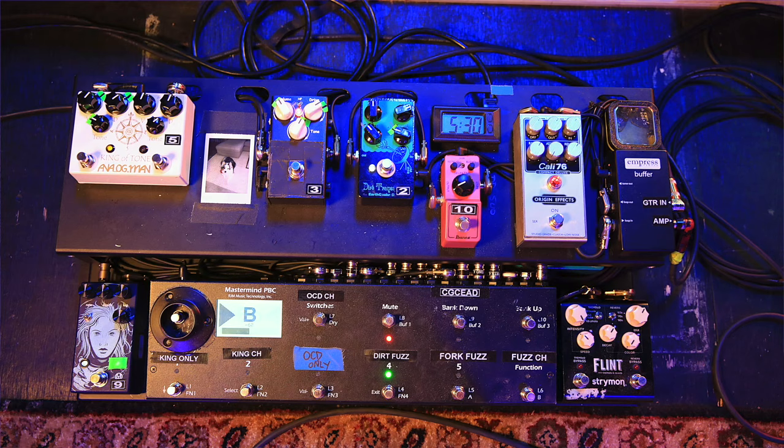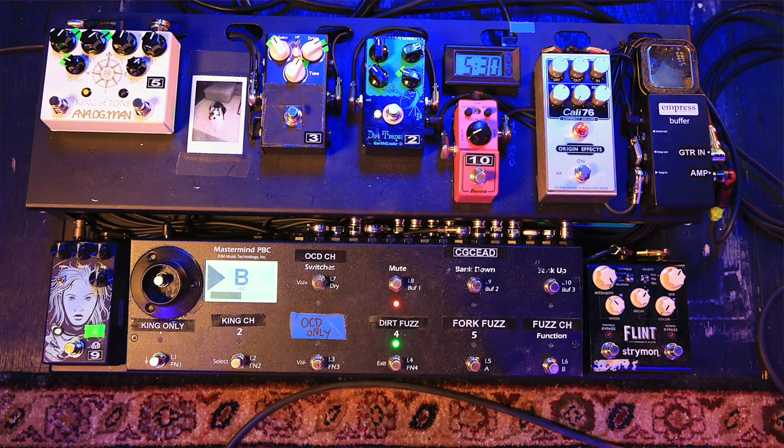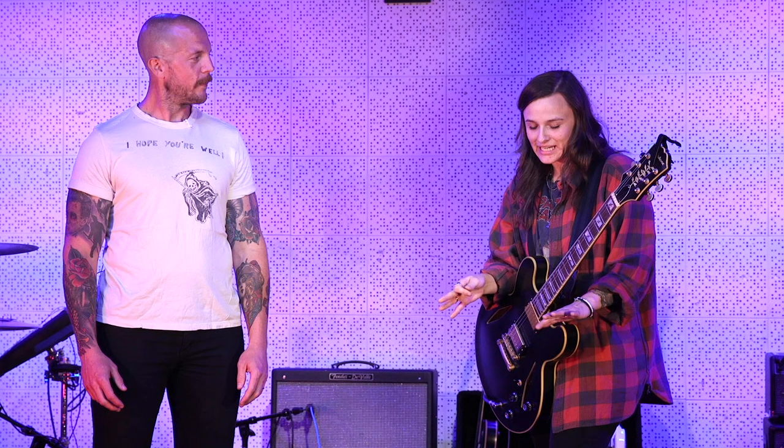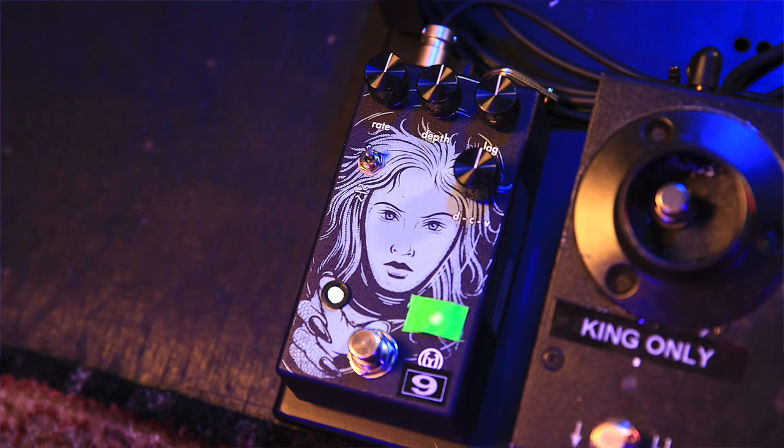And then flanking on the bottom here of the Mastermind, you've got the Juliana chorus and the Flint. How are you using these guys? Ooh, this chorus is my favorite chorus in the world because it doesn't sound like cheesy 80s. Look, I love the 80s, but we're in an era now where I know that I can't recreate the coolness of the 80s. Fair enough. Every chorus pedal besides this one, I can't get it to sound cool.